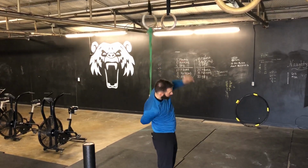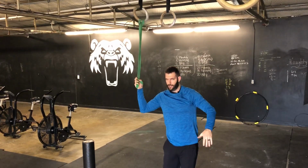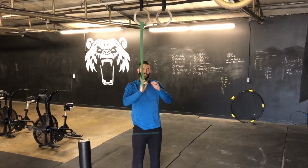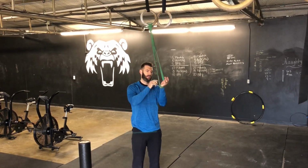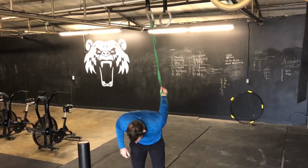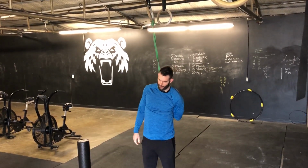Be really gentle when you get in and out of the move. I've never seen anyone injure themselves getting in and out of the move, but just make sure you're nice and gentle when you're moving around like that. This is a little bit advanced, but you're on an advanced movement, so this is something that should help you.